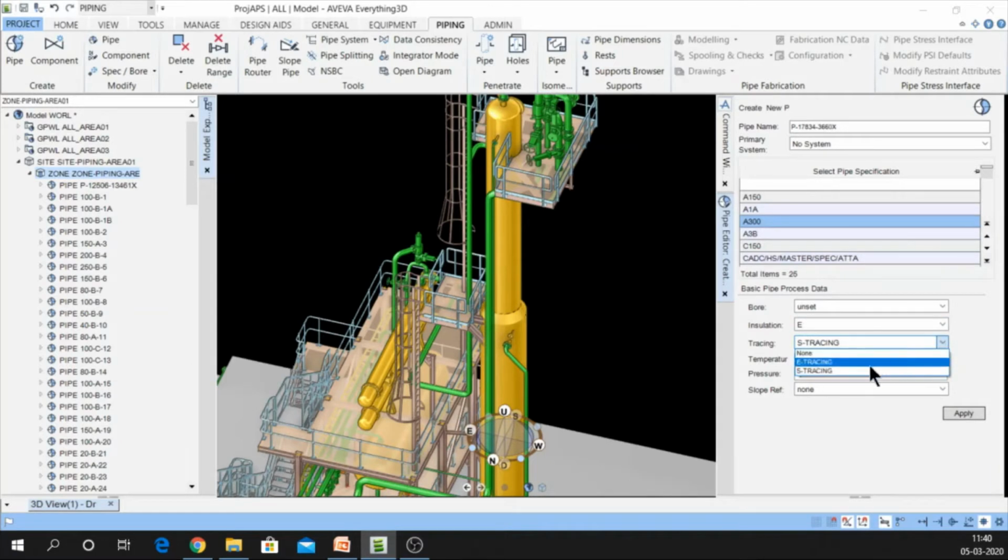If we require tracing, we will select the tracing. Now we will set the temperature of the pipe, and pressure of the pipe. We will say apply.